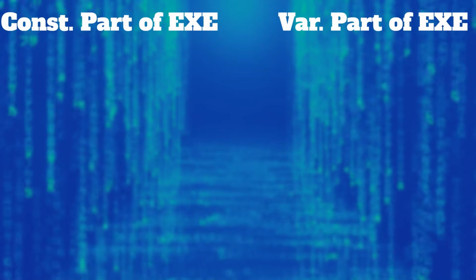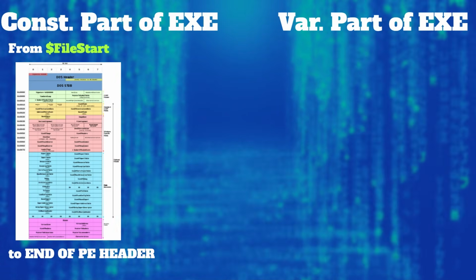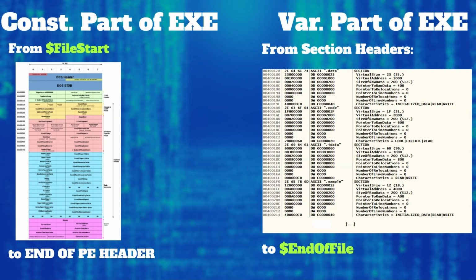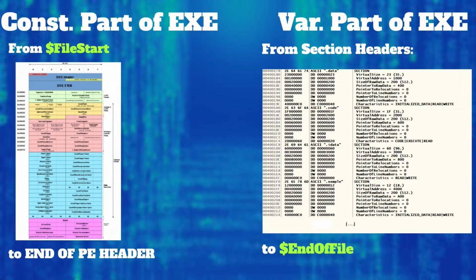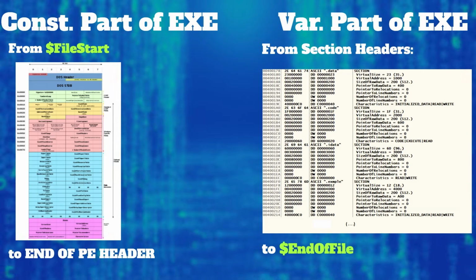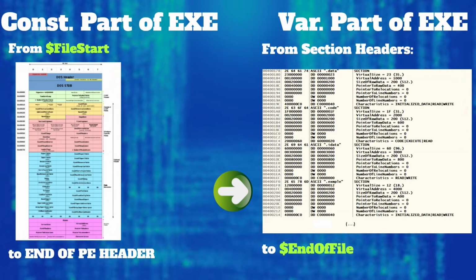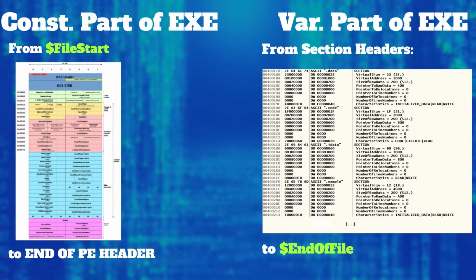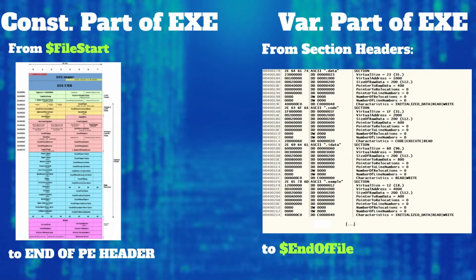Every exe could be split into two parts. The constant part, from the file start to the end of the PE header. The variable part starts from the section headers, then contains each section's raw data. An exe file could contain many sections, that means many section headers and raw data. That's why this part of the exe file is variable. I added an example section to our analysis app so you could see how it looks. And of course the GCC compiler adds many weird sections to the file, which you could see in the self-read mode.